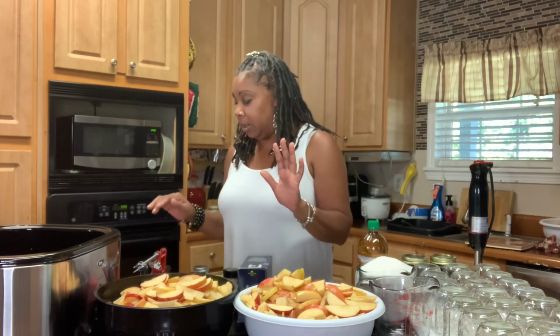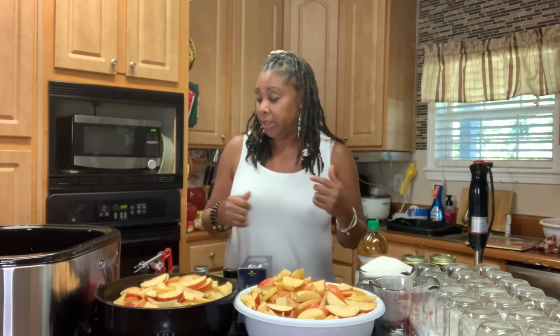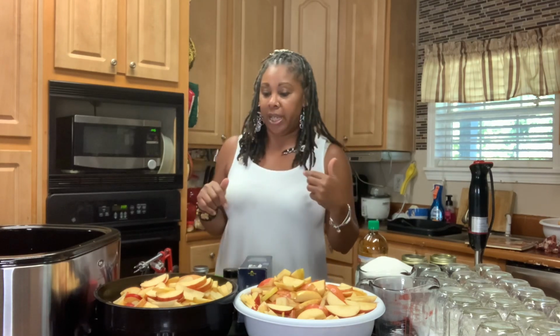So what you want to do is start off with your apples cut up. Cut them however you want to cut them. If you have a peeler, you could use a peeler. I did not use a peeler, and I'm going to tell you why. Number one, the peeler can be a little bit messy. When you're using a peeler, you got to have a bowl somewhere to catch all that juice that's coming off, right? So that's another reason. Is it fast? Yeah, it's fast. But you don't have to peel.